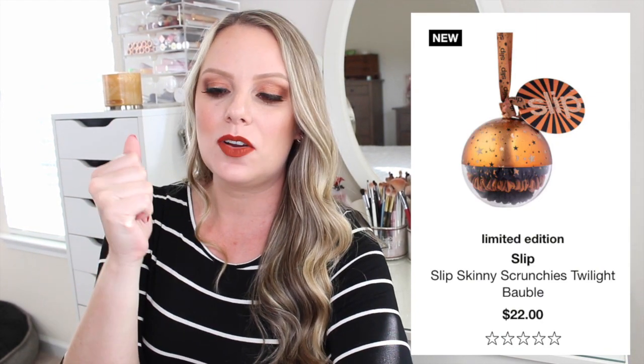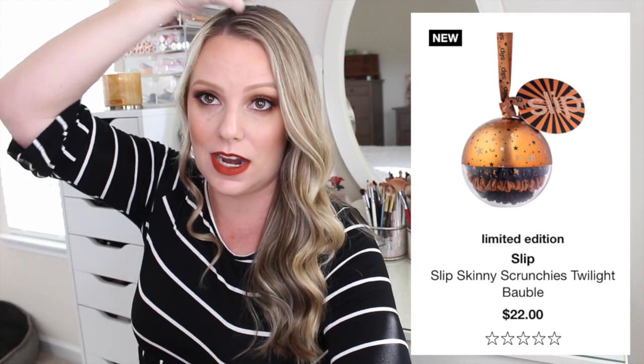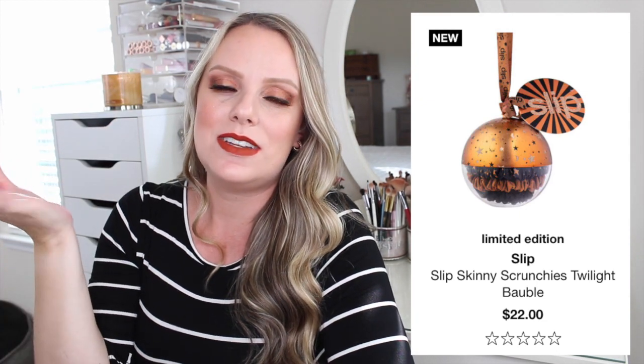Okay, I'm gonna pick just a couple more and then we'll wrap this up because again, I said there's hundreds. This next one is by Slip, which makes hair ties. I actually have some Slip hair ties. They have the silk around them. They're really good at nighttime. I put my hair in a bun on the top of my head, and I just feel like it's less abrasive. It doesn't damage my hair as much as a standard hair tie.